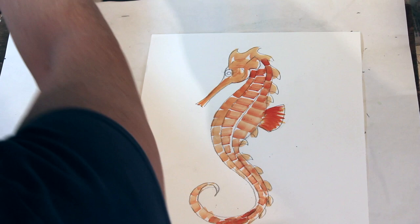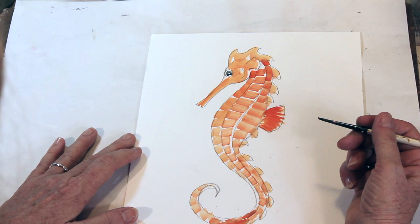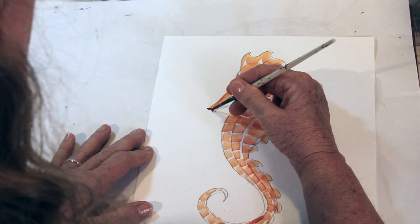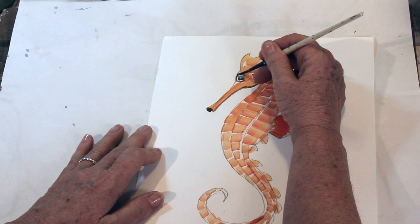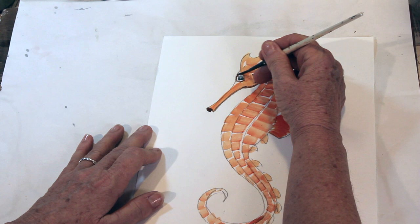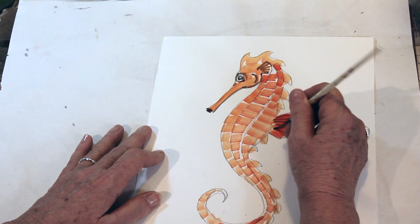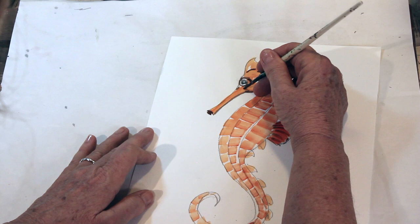Now we're going to go to our small brush. Get the black, and we're going to put in our eyeball, leaving just a little bit of light for our definition. I'm then going to use brown, because I don't want to use any more black, to show a little more of the definition of the seahorse. We'll put in a little bit on his snout — he sucks in the tiny little zooplankton that's in the water. Seahorses generally stay in the same area their whole life, which sometimes is only a couple of meters in area. We're going to put in the spines there, and with brown we're going to do the same thing back here, and show a little bit of a ripple on the back.